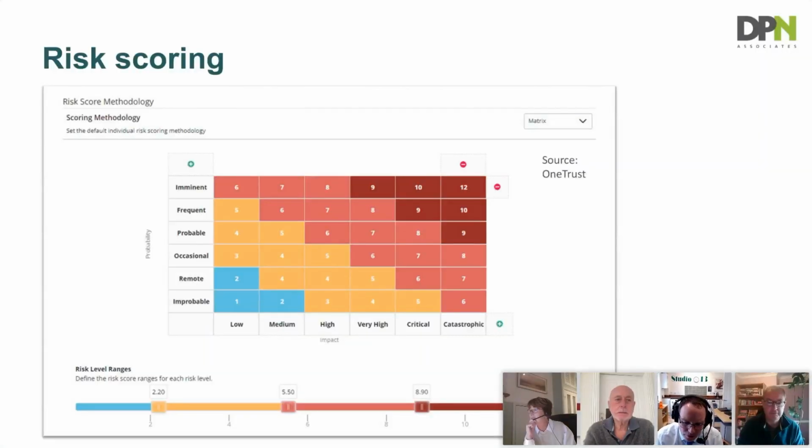And thinking about forms, Joe, I think you've kindly provided some examples of registers. I wonder if you could talk us through what we've got. Yeah, so we've an example of a risk matrix. This is a tool you can use to score your risk in terms of likelihood and impact.